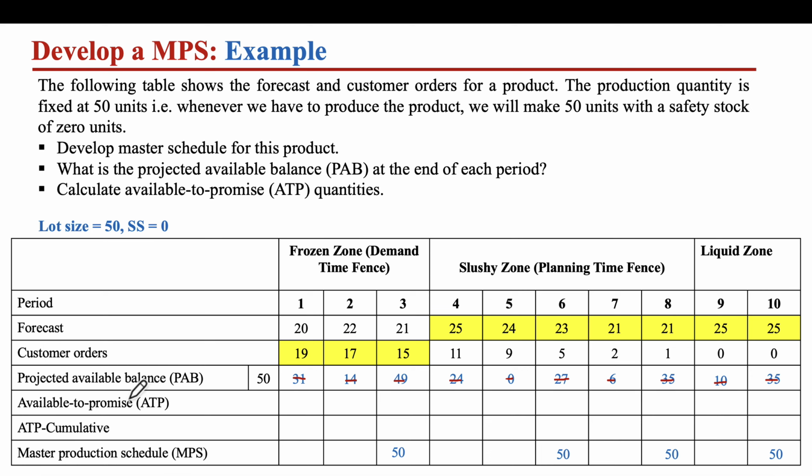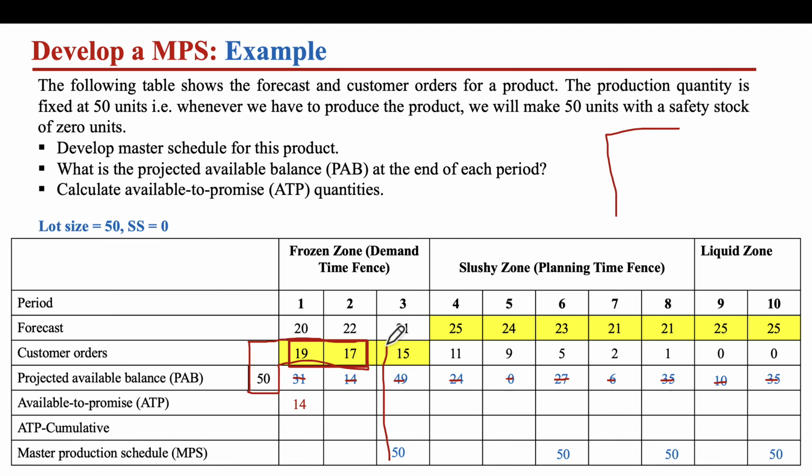The next thing is to calculate ATP, available to promise. And if you can recall, for ATP, we make this L-shaped pattern whereby L has been rotated by 90-degree angle. So let's do it here. Although period 1 is an exception here, one of the rules in ATP is that we count these customer orders before next MPS. So starting with 50, we'll be including these two, 19 and 17, because in the next period production is being carried out. So 19 plus 17 is 36. 50 minus 36 is equal to 14. So that's our ATP. And we'll start from here.